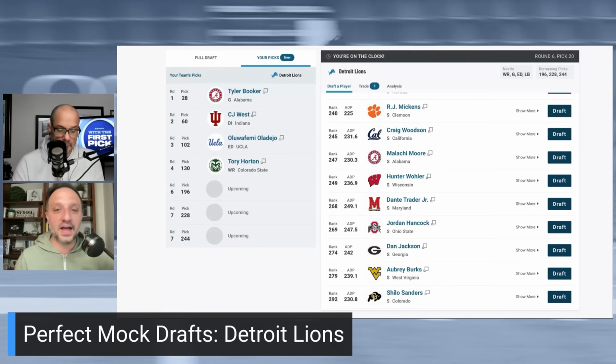I thought Jordan Hancock from start of season to end of season was the most consistent Ohio State back 7 player. There's Denzel Burke in this class as well, Cody Simon at linebacker. Yeah. Jordan Hancock, to me, I just thought was always around the football. Didn't see a lot of coverage busts, and he's a good tackler too.